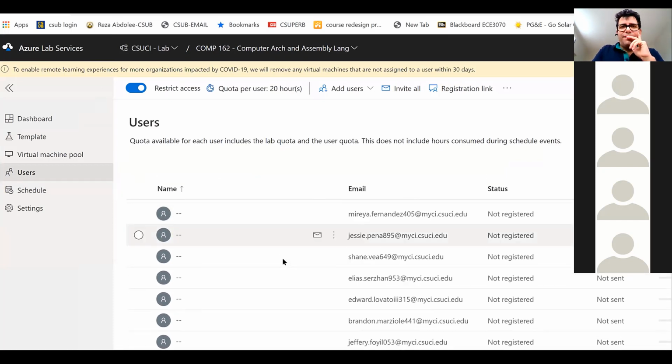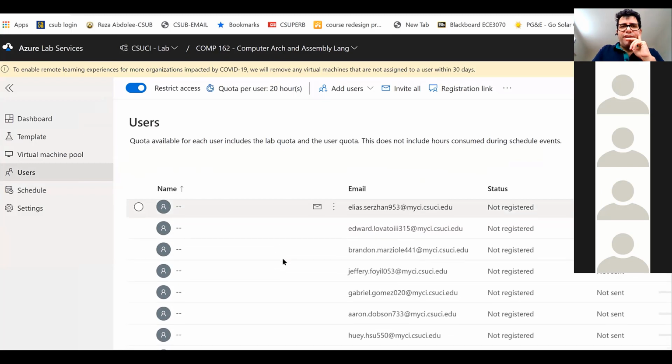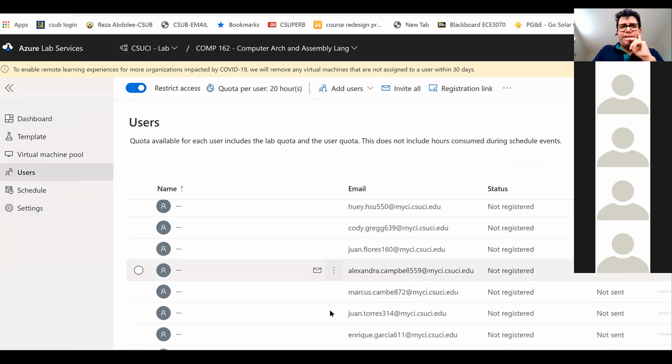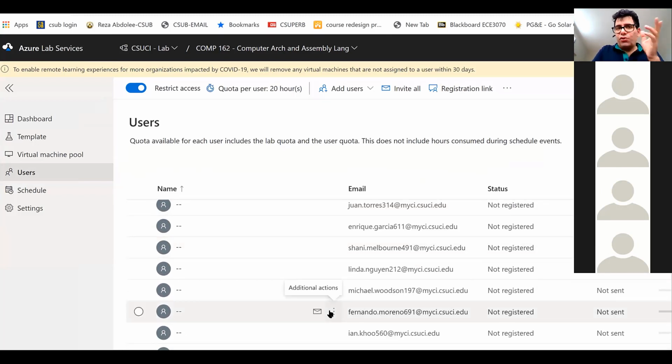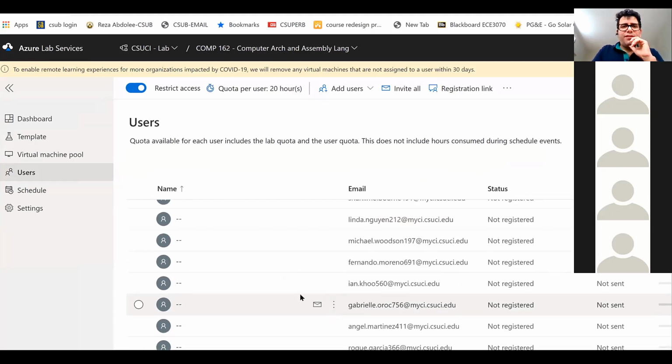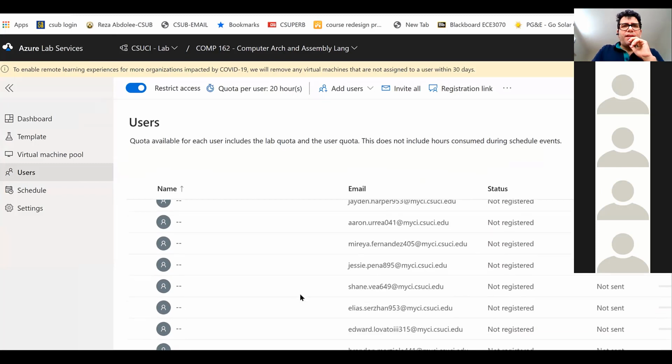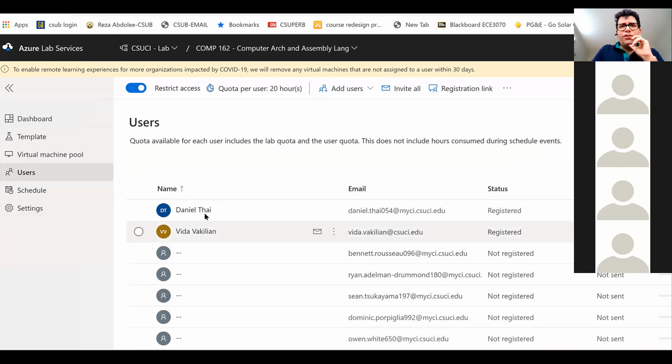I have registered all of your names and email addresses in the system, so the system automatically recognizes your request because your email addresses are added in here. The only person that has registered so far is Daniel Tar. He has registered and he has access to the lab now.